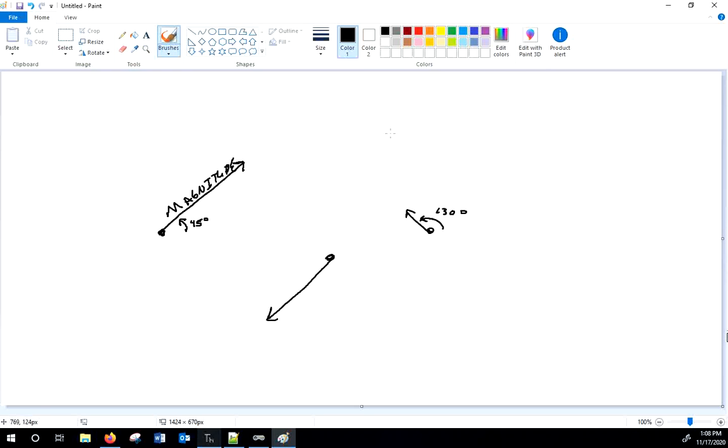Okay? So what the vector object is going to do is it's going to take a vector that we have. Let's go back to this original one here. And it's going to break it down into what are called components. And it's going to say, okay, a vector is a set of instructions. We want our rocket to start here and finish here, right?